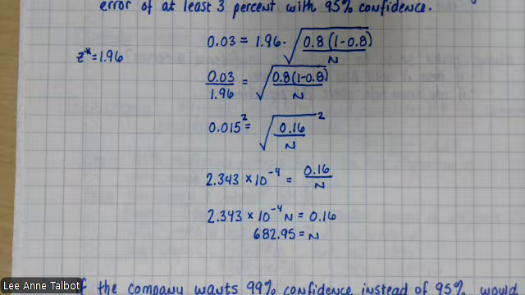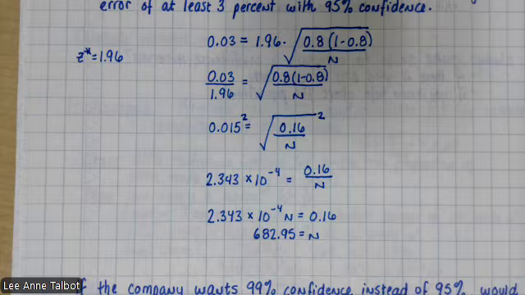Okay, and you can't survey 682.95 people unless you're in the movie Onward, in which you could do 0.5 of that dad, I think, and that's just the pants walking around. But if that's not the situation you're in, you don't have a guy that's just magical pants back from the dead, then you probably can't do this.